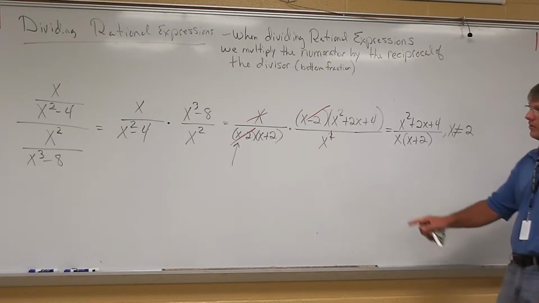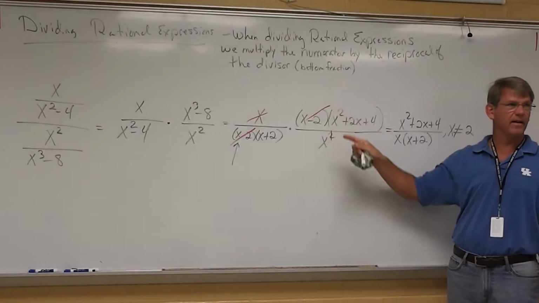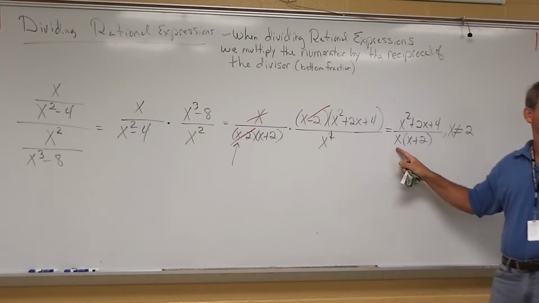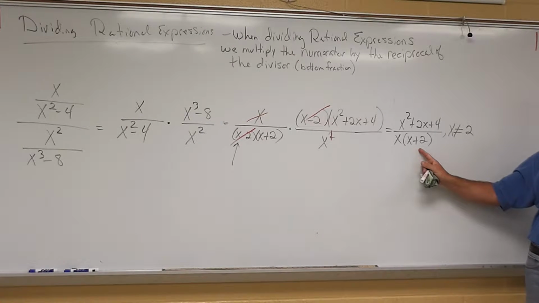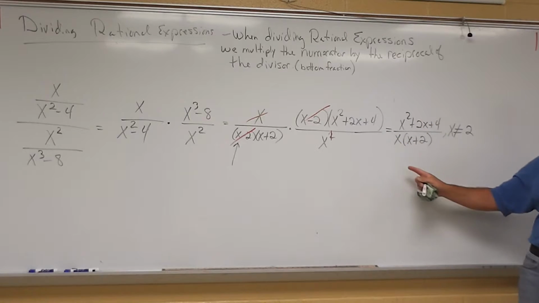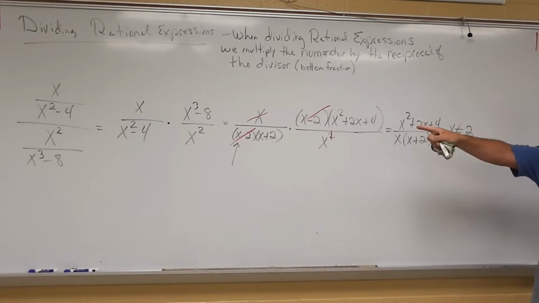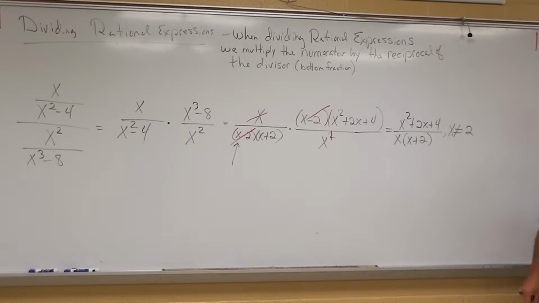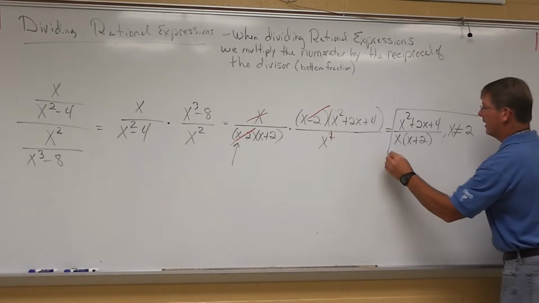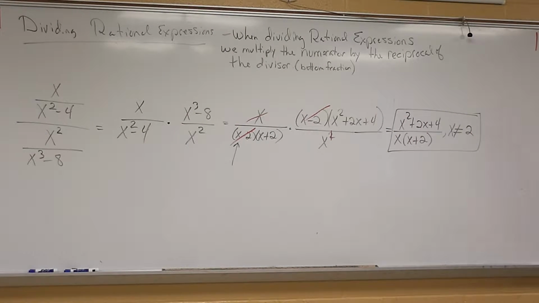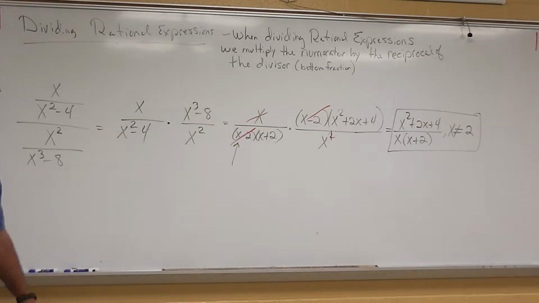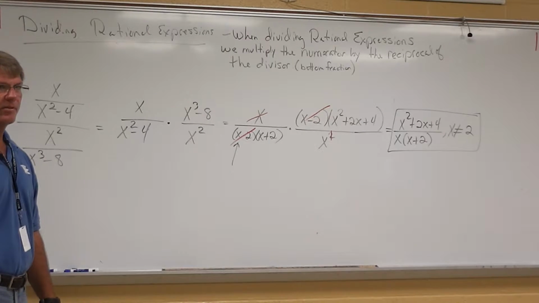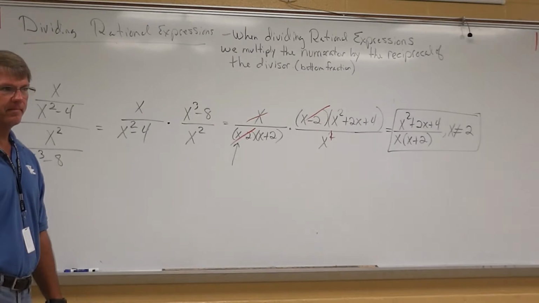Now, we divided a factor of x out, but there's still one left over. I can still see that x can't be 0. I can still see that x can't be -2. But here, I wouldn't know that x couldn't be 2 unless I remember to list it from before. So that's how we know what to put in for the exclusion. I guess it's confused and overlooked historically, so I want to make sure to stress that for you. That's the nuts and bolts of dividing rational expressions.